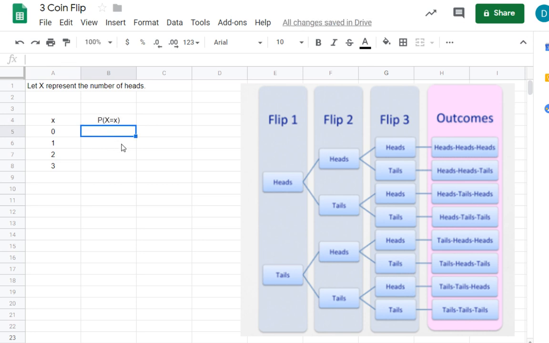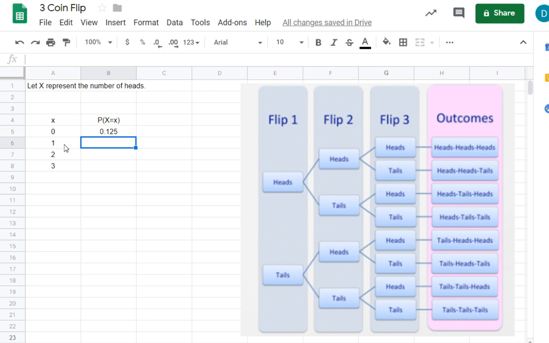So in order to find the probability, remember that our random variable is the number of heads right up here. So we want to look at what's the probability of getting 0 heads. Well, the only way 0 heads happens is right down here at the bottom. So that's 1 out of 8. I'm going to type in an equal sign at the beginning, 1 with a slash, and then 8. The slash can be found on the number pad or in the bottom right hand corner of your keyboard. By putting an equal sign first, the spreadsheet is going to convert that fraction to a decimal for us. So you can see it converted 1/8 to 0.125.